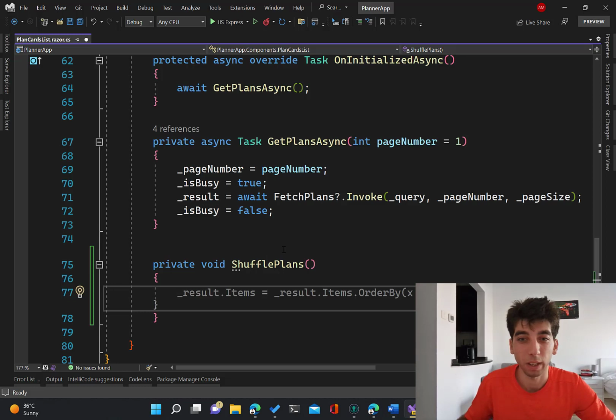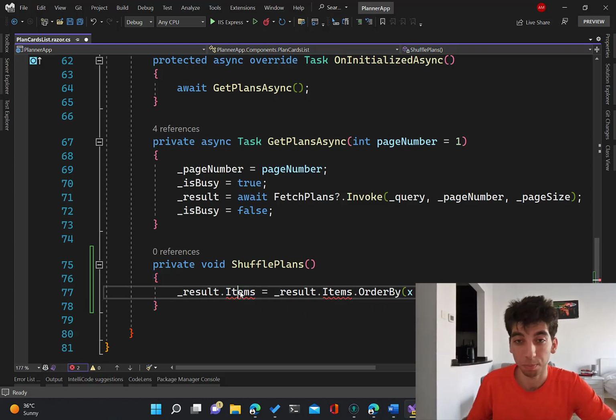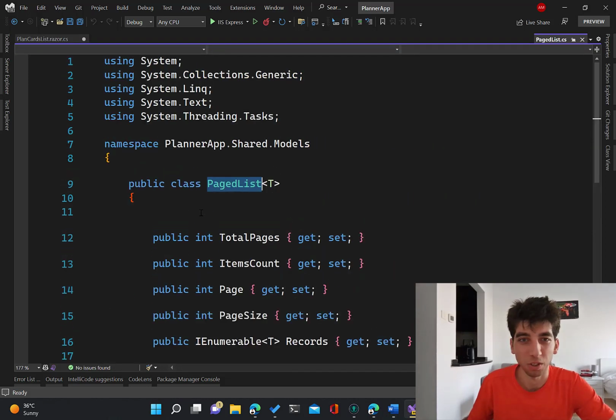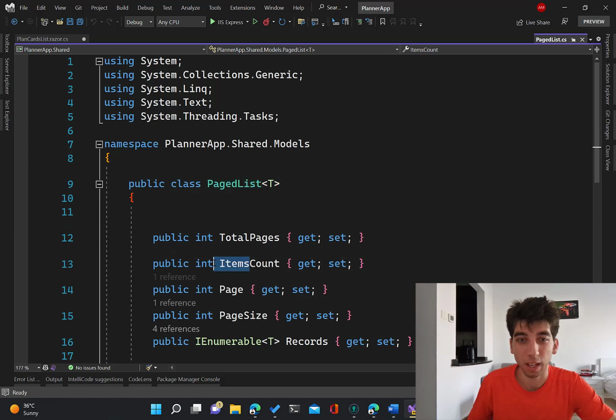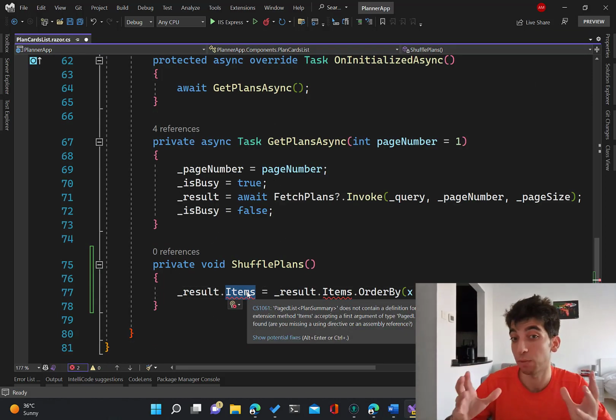Then I'll wait a little bit and look at that. It suggested that for me. What happened is it made a mistake. It says result.items, while actually the name of the property is records, but it is my bad, I think, because I called them items count here and I'm calling it records here. And actually, I don't think the name records is very common, so items makes more sense. So he's right, I'm wrong. So this is another benefit: you have to be clear with your names and your conventions to get the best out of this.